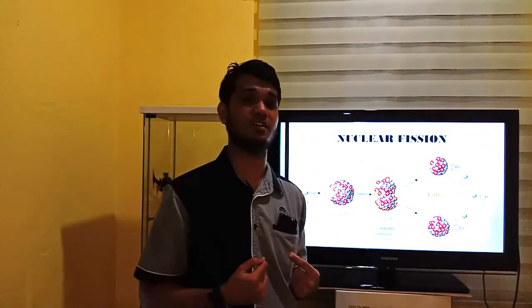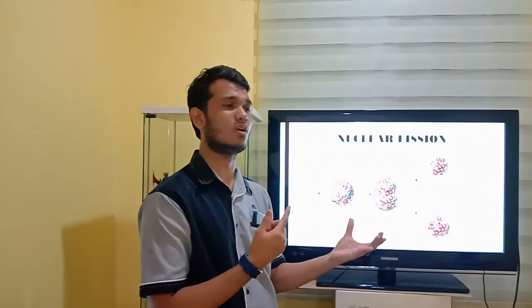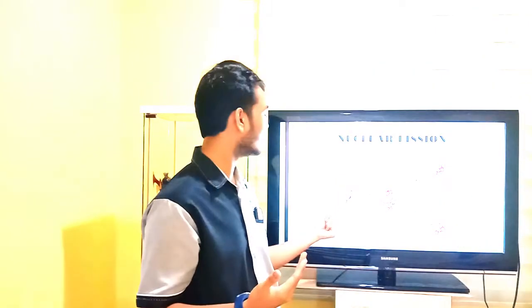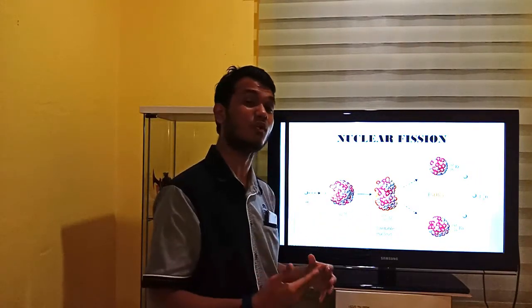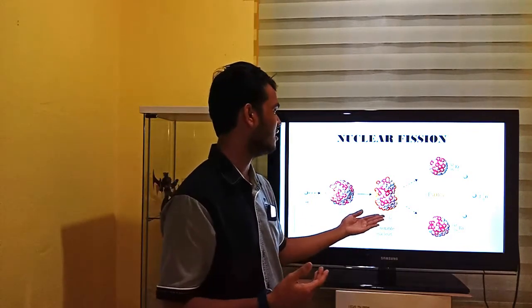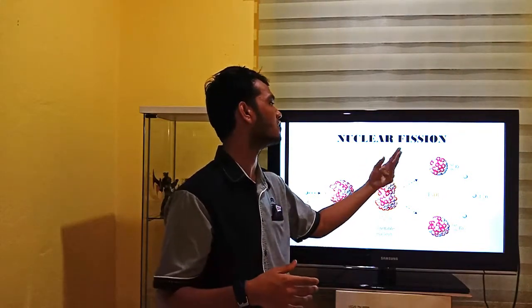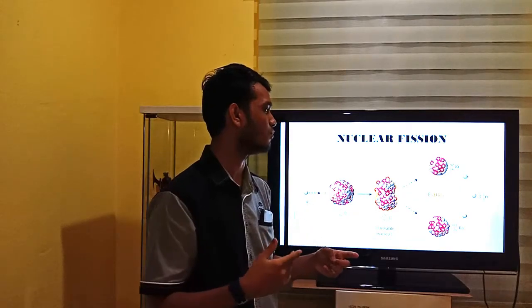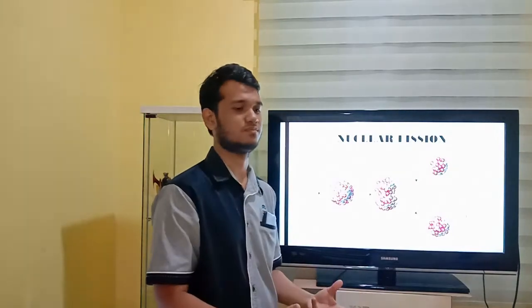So what is nuclear fission? Nuclear fission is when a radioactive nucleus is slammed by a neutron, it will become an unstable atom. In this case, we have U-235 as the slammed nucleus, and it becomes U-236, which is highly unstable and fissionable, or splittable. And then U-236 will split, becoming krypton and also barium, alongside producing 3 more neutrons. Hence, we also get the energy from it.